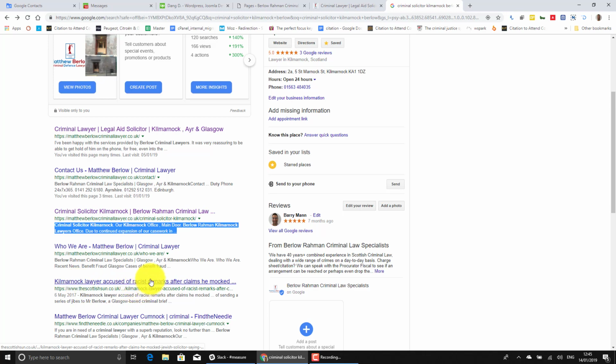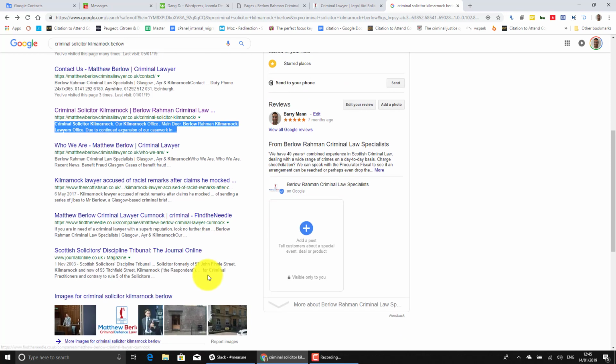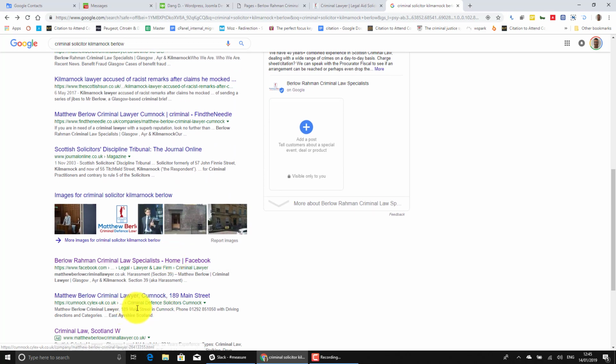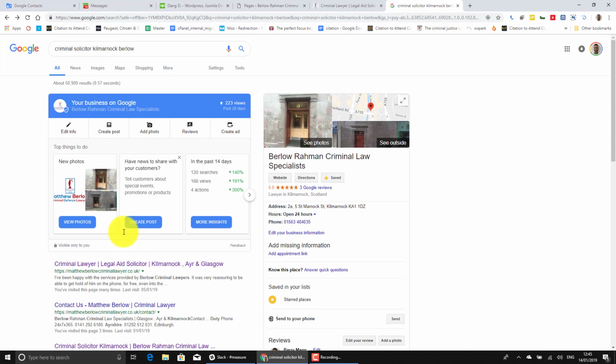All this stuff here is really not helpful. It is really not helpful at all. And then all the news sites pick it up as well. It's just an absolute pain and very negative for Matthew to have that. And then you've got all the directory entries, we'll be optimizing those as well. And then again, you've got his advert down there, but this isn't good enough.